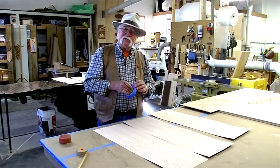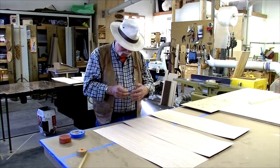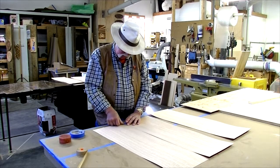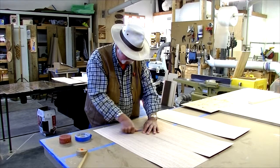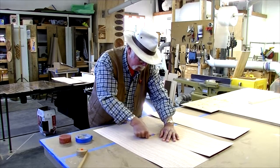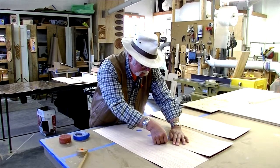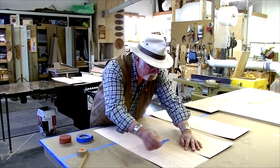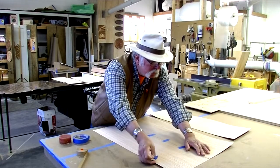And then this is where things change a little bit from when I made the veneer pieces for the structural part of the laminations. I'm gonna use some masking tape to tape together these veneers nice and tight. And then I'll be flipping this over and using the paper tape with the water soluble adhesive. And boy, this is so tight, it's hard for me to see the line and know where to put the tape, so that's good. That's a good thing. But by doing it this way, I have much better assurance that I'm going to get a really tight joint.